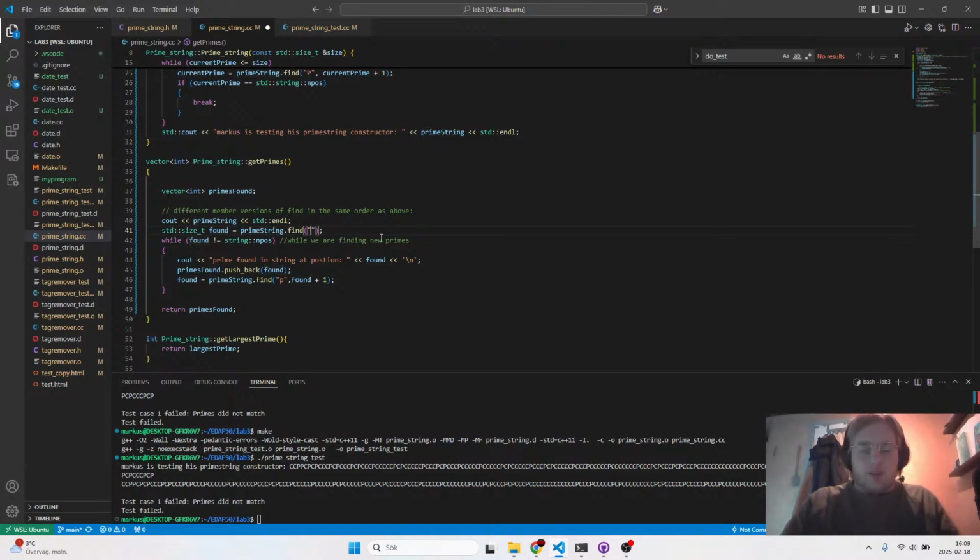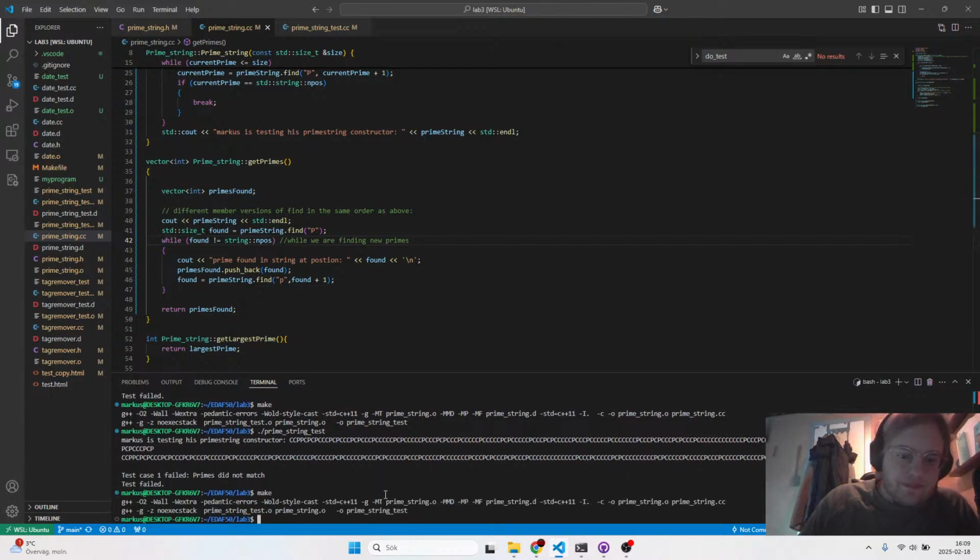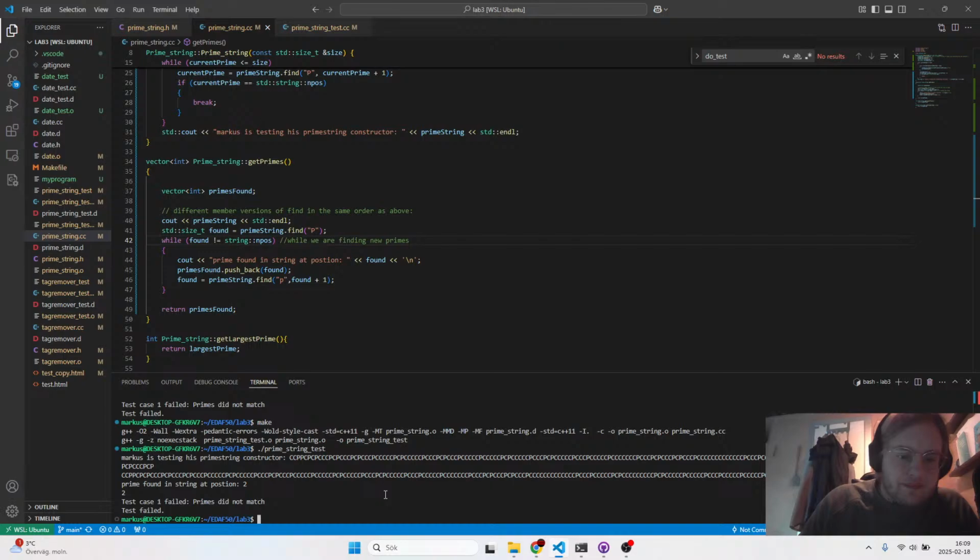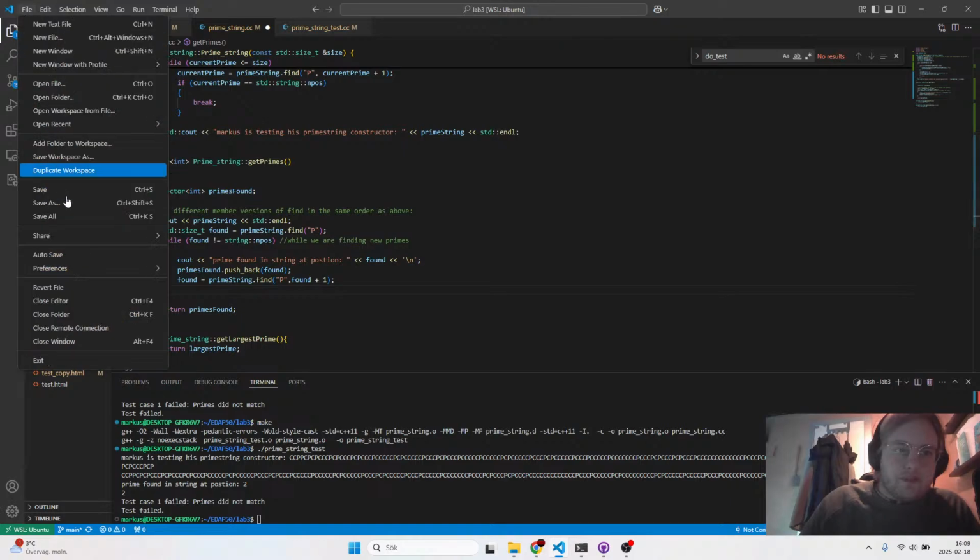Oh, because it's a small p, it needs to be a big P. There we go. That should work. Position 2. Good. Now if you run it again, there should be a big P here. See?